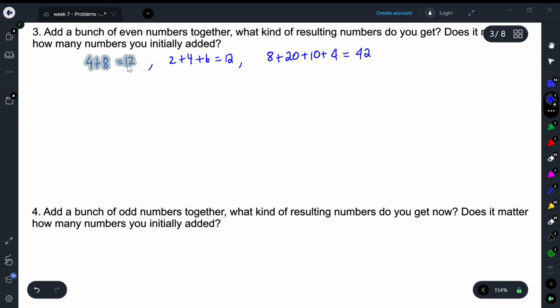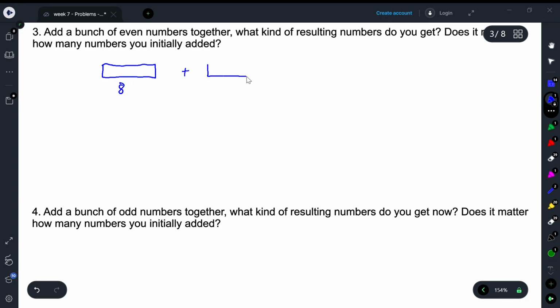So I bet all of you probably already know this fact, but could you explain why that is? It's a little challenging to explain why something is true when it is very obvious to you. It's actually harder to explain that than it is to explain something that isn't obvious. But let's still give it a shot. So here's an even number, let's say the number 8, and I'm adding it to some other number, let's say the number 6. I'm just going to draw little rectangles here for 8 and 6.